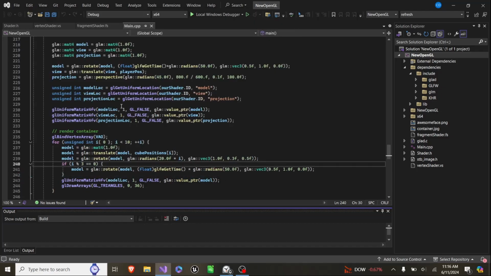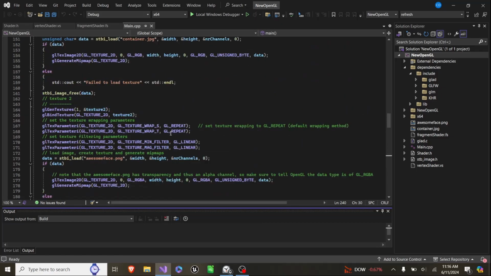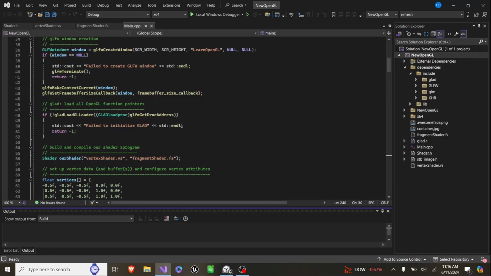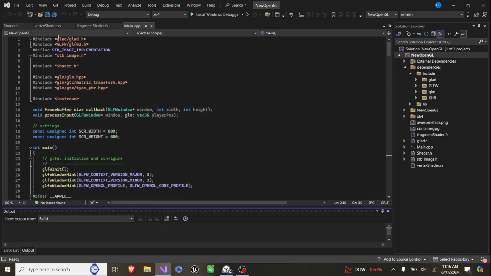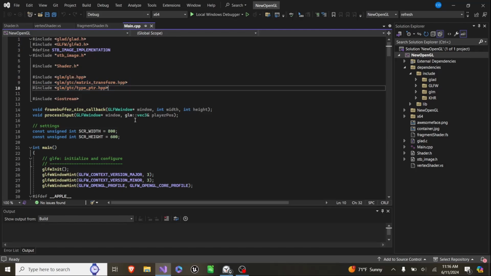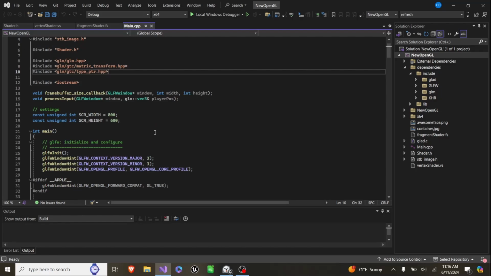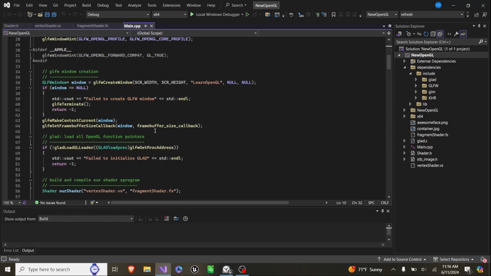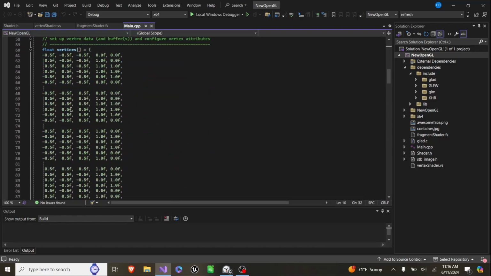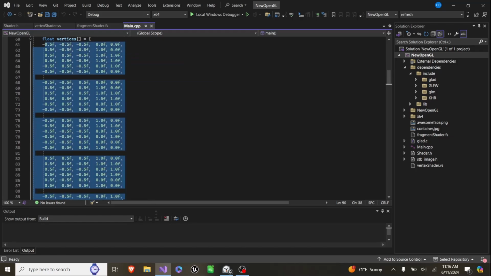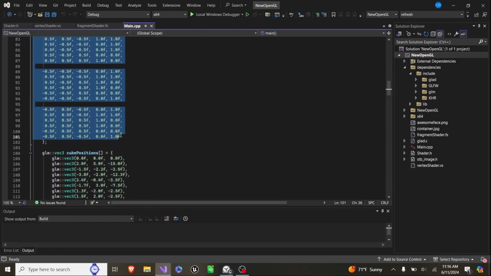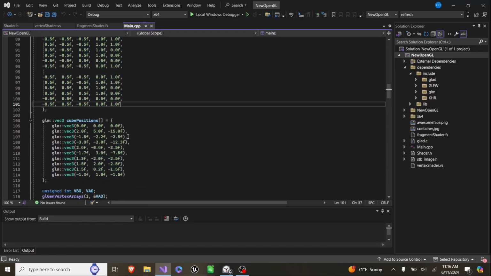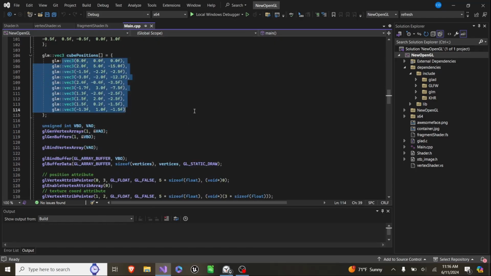And if we go into the source code, we can see we have the same OpenGL include, but we also have this one, which is OpenGL Mathematics, and that lets us do matrix transforming, and that's how we get the 3D rendering. So the first thing we do, well, this is the new vertexes for a cube. We only have to declare it once, and then we can just repeat it 10 times, like this.